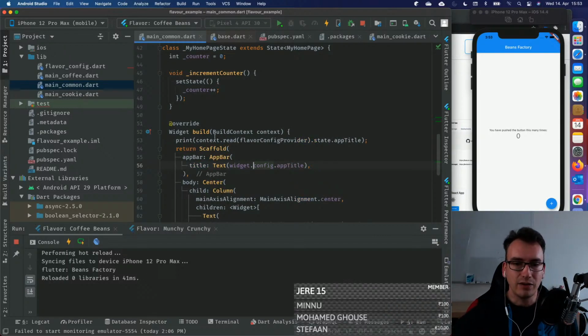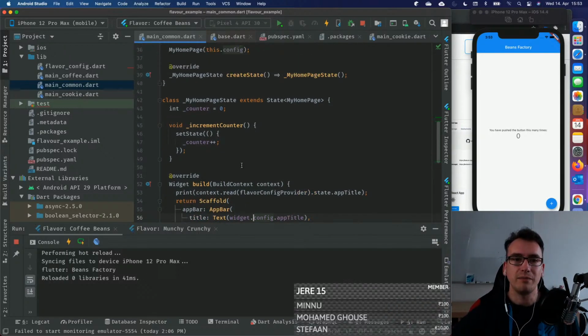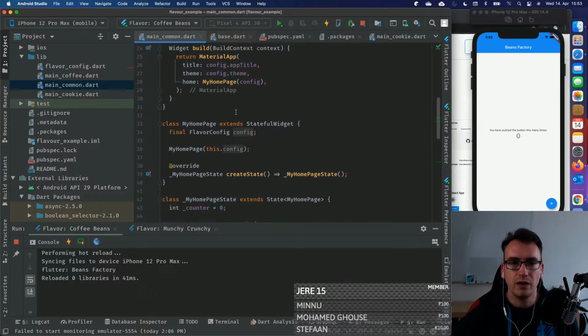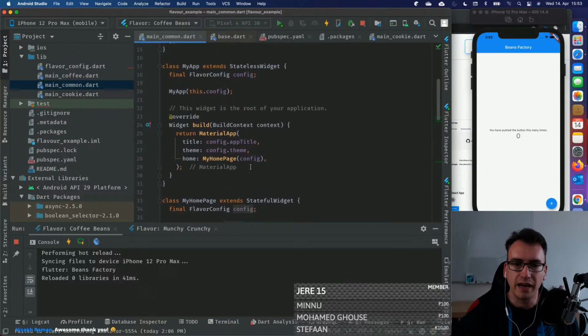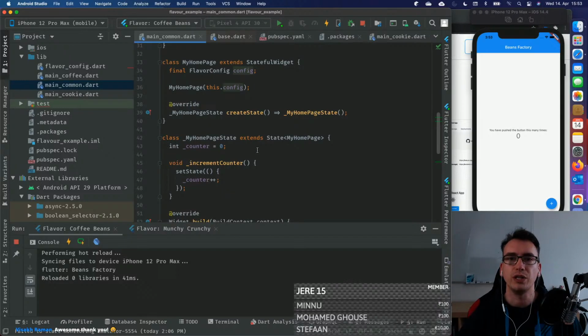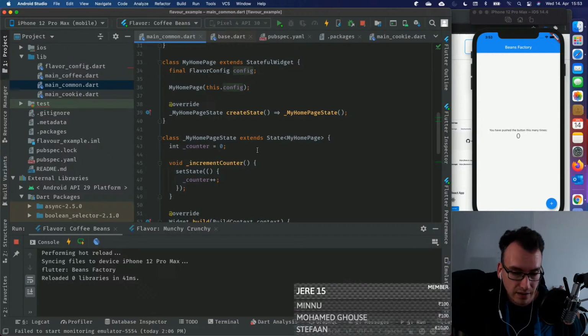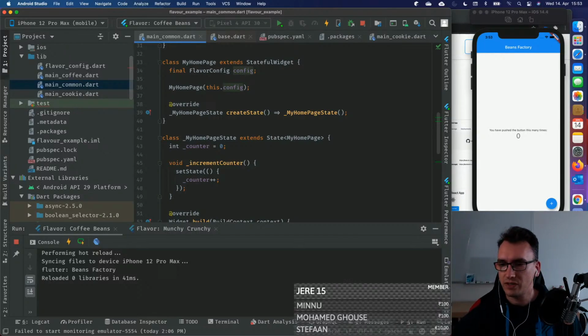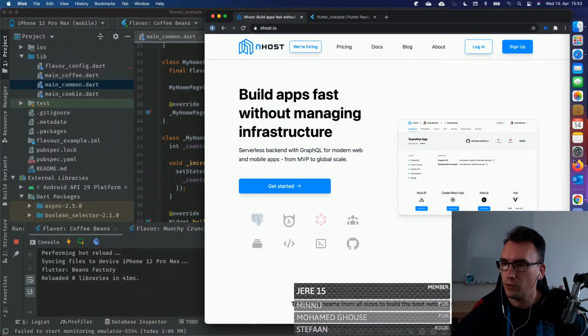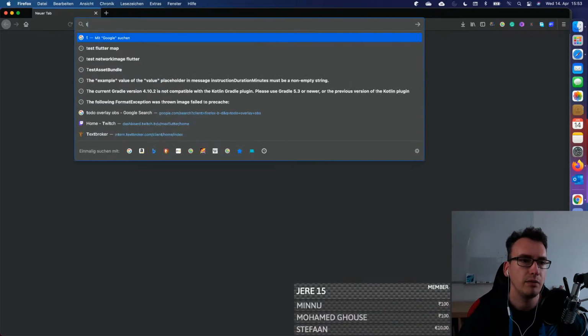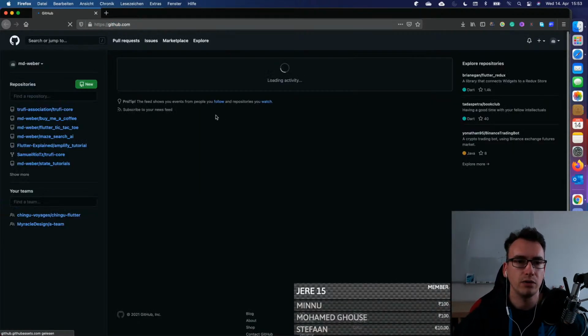The downside of that is, and that's why we use state management, is you pollute a lot of stuff. So you pollute your My App, you pollute the My Homepage widget, you pollute everywhere with the passing down of the attributions. Another alternative that you would have is to create a singleton. And actually I saw that the first time in Trophy app. That was very interesting for me. So I can maybe give you a quick hint how that could look.